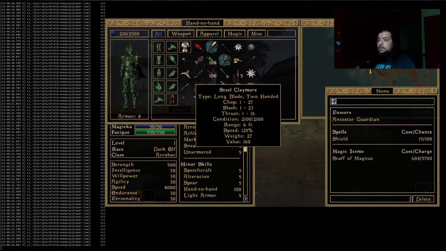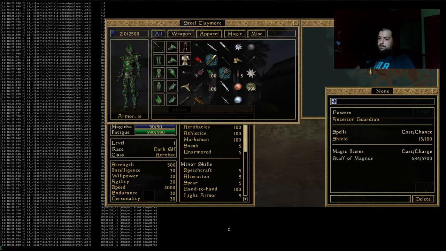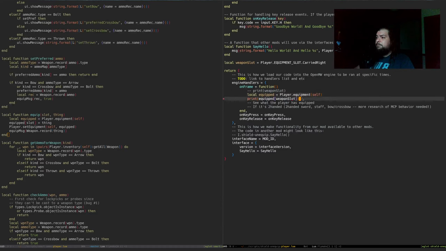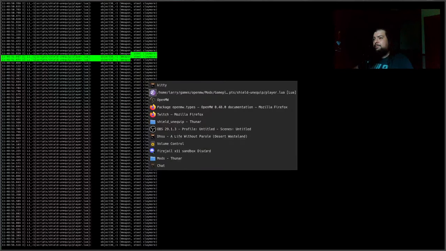Let's get Steel Claymore. We have the shield equipped. It's just incidental for now. Boom. Great. So what that means is, right here in our code, this thingy right here, I'm not going to worry about having the most perfect variable name. That's our equipped weapon, though. And as you can see right here in our terminal output, it's actually a weapon type. And we're going to check that this way.